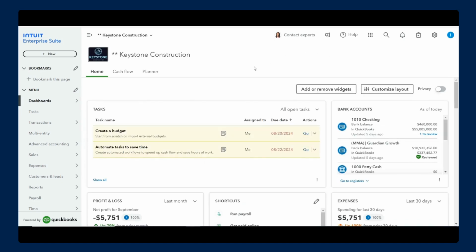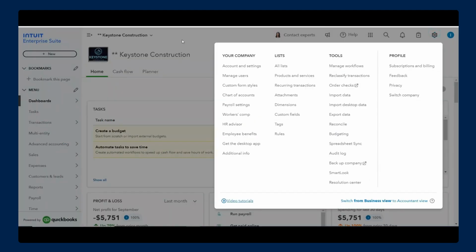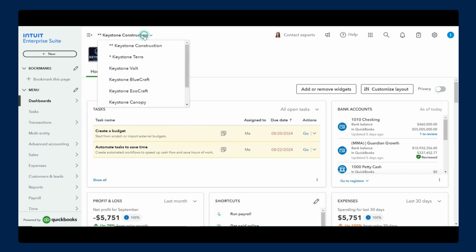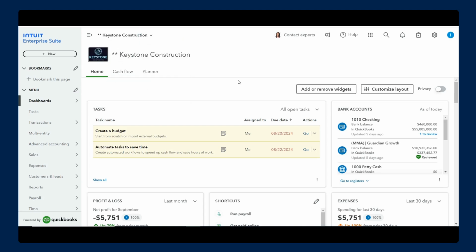So now we covered some of the management side of multi-entity. We covered the company switching tool, which is going to save your employees time from having to context switch and use the switch company route, which takes lots of clicks and lots of focus and context switching. Now they'll be able to do it with a couple of clicks from the drop down here and really stay on task, not having to switch gears before coming back to their tasks.